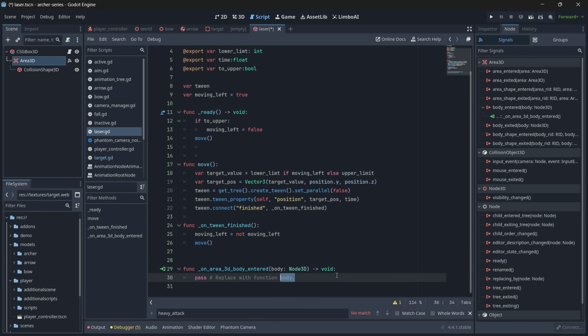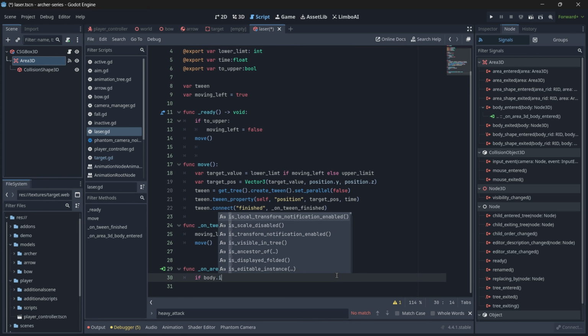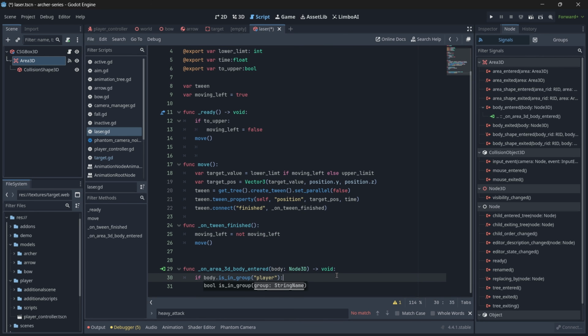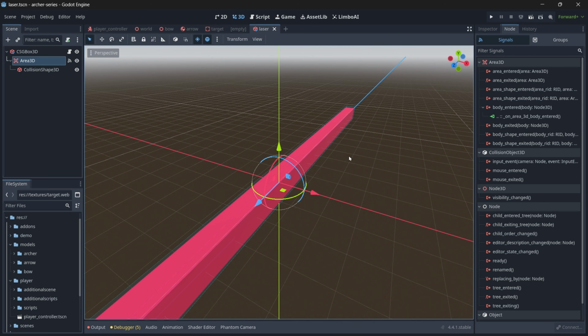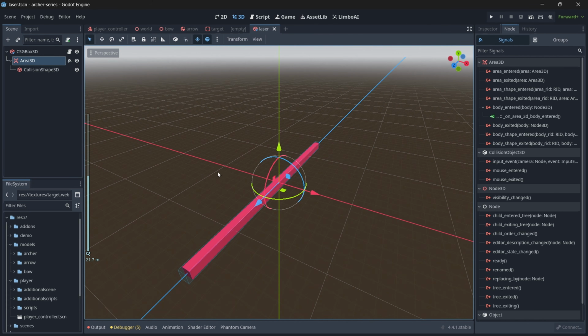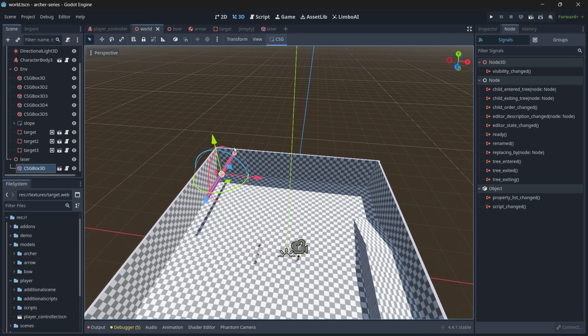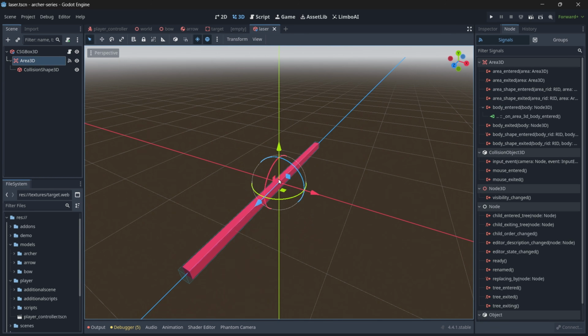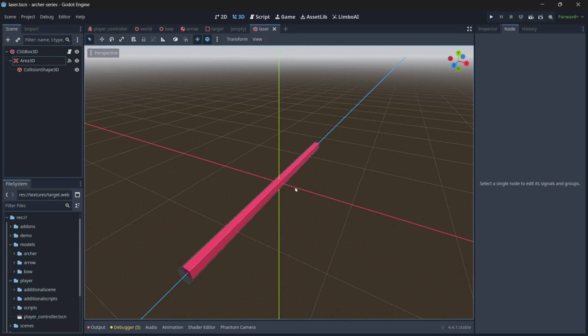So in this function, if the body is in the group of player, and just remember that this laser part is not yet implemented on our player. So if you are worrying, like, hey, what is this guy doing, then just have patience, because this laser was a concept of the world, so I don't want to go again and again to this creation of the world. So that's why this laser part is created before actually implementing the reaction part of our player.